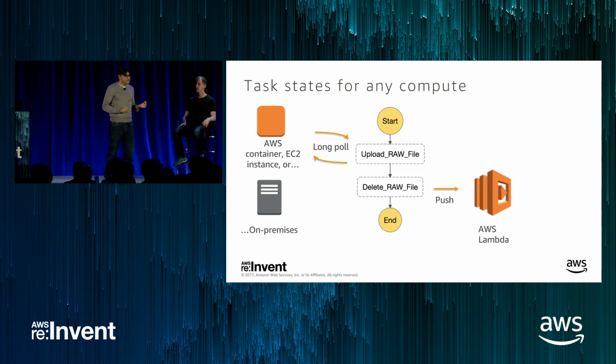They're more like a queue. They hold on to each task until a compute resource comes along and calls in and says, hey, do you have any work for me of this type? And when Step Functions has a state machine looking for a worker to do that work, it says, yes, I do. Here you go. Call me back when you're done. And that's useful because an activity task state can remain open for up to 1 year.